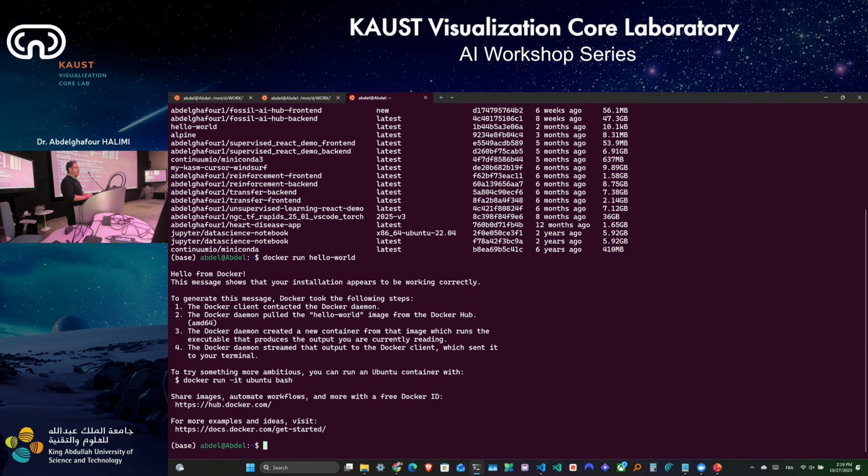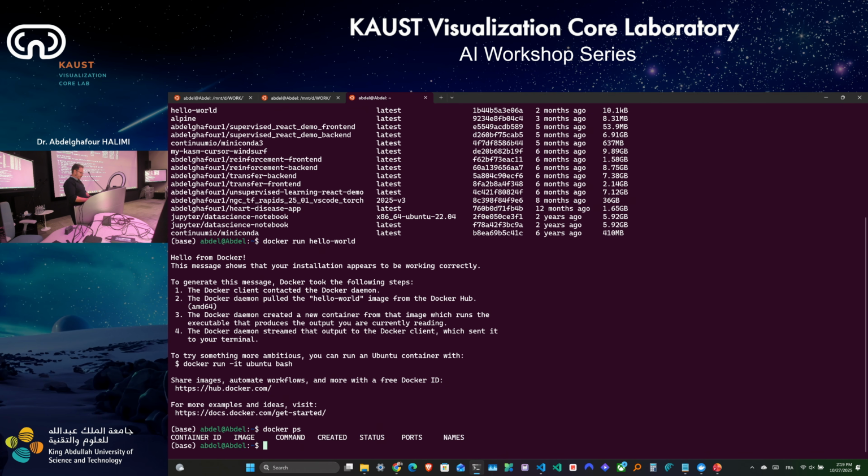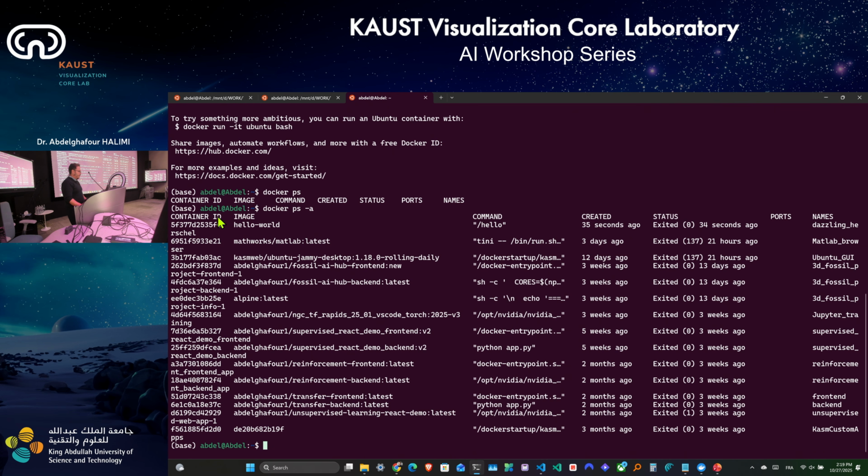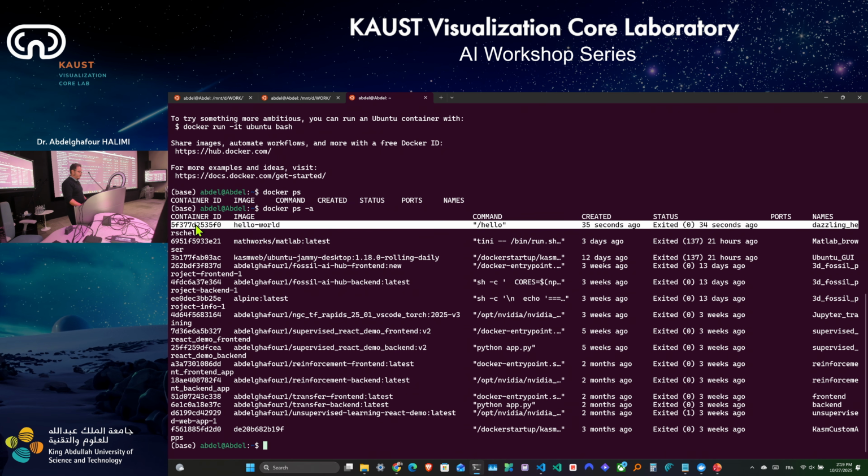If we look at, again, I told you, to the running containers, we need to check docker ps. If I do docker ps, nothing, which makes sense. Why? Because if I look at docker ps --all, to look at the history, I can see that my container was running 30 seconds ago and stopped. Why?